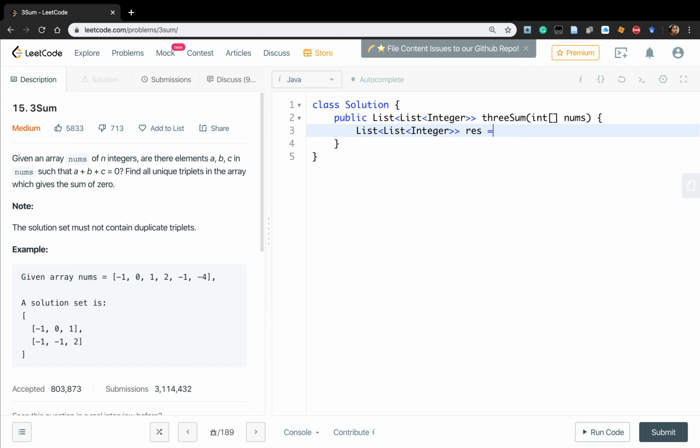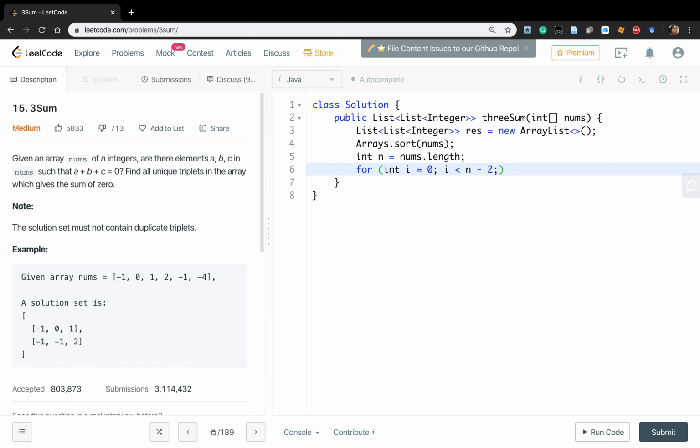This is the result array list, and we sort these numbers, and we get n equal to numbers.length, and iterate to get this a from 0, i less than n minus 2, because there should be a b and c to its right, so it can be at most n minus 3, i plus plus.